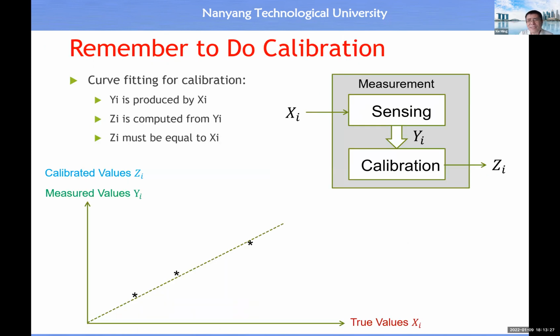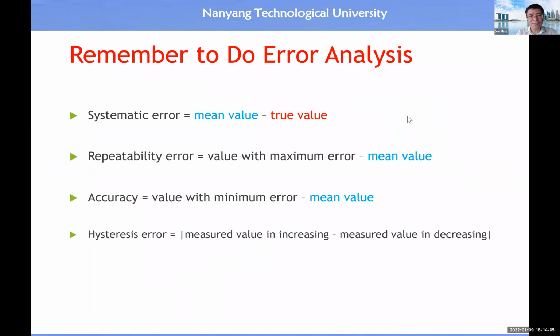After the implementation of the first step inside your sensor or measurement and sensing system, always remember to do the second step, which is calibration. Calibration is to make sure that the output from the sensor is exactly equal to the value of the temperature being measured. In addition, we can assign the unit of the measurement to the output, which is equal to the unit of the measurement of the input. Here we should ignore the unit of measurement of intermediate values after the sensing element. After calibration, your product or system is more or less ready.